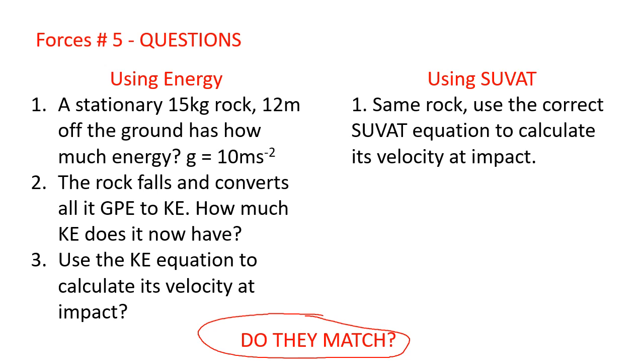We're going to use the energy equations. Very quickly, just to remind you, kinetic energy equals half of the mass times velocity squared. And gravitational potential energy equals the mass times the gravity times the height. Sometimes that's shown with a triangle in front of it, which just means the change in height. But if you remember those two, these are non-negotiables. These are the ones you must be able to recall. They're on every revision sheet that I've given you, but make sure they're on your revision sheet that you've made.